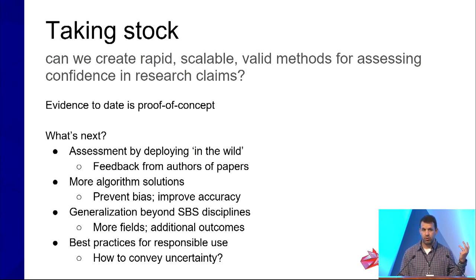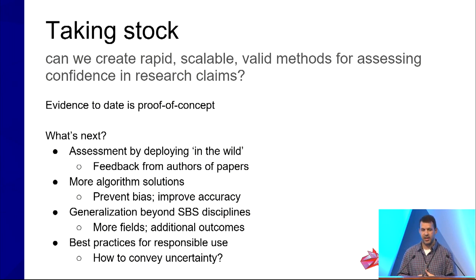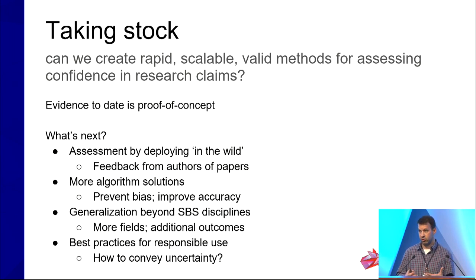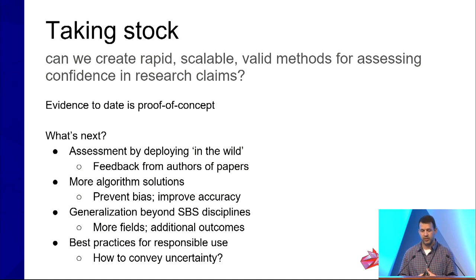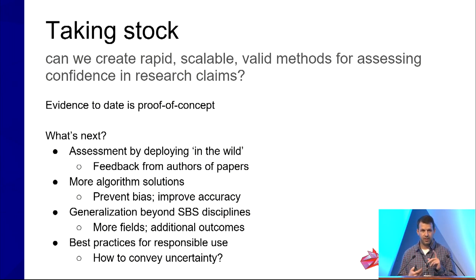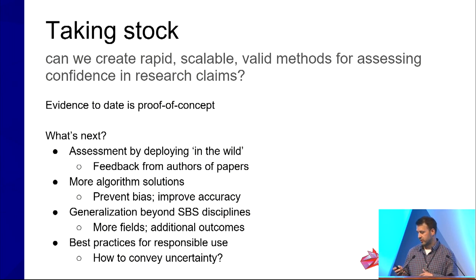The program was designed for only a couple of algorithmic approaches. What if we do more? This is a great way to get at bias, especially in AI, by having more different approaches and creating more of a marketplace. As we release our data, we'll also be looking for people interested in building algorithms. This concern of replicability and credibility has nothing to do with just social behavioral science — it's research at large. And the last point: creating another metric has danger. There's a lot to unpack beyond a number. The worst thing we can do is distill it to a single number when research is much more complex than that. So we'll begin some responsible use research on that.